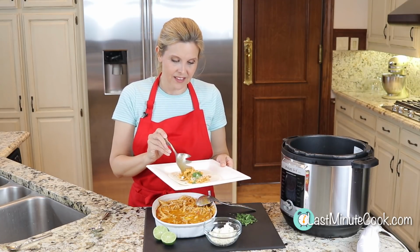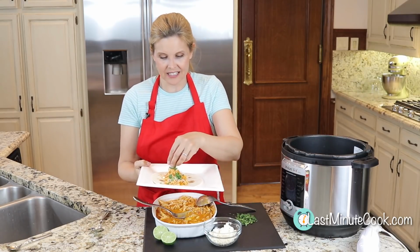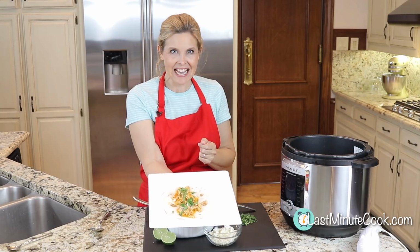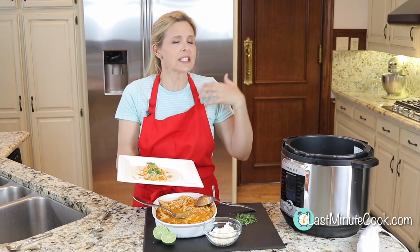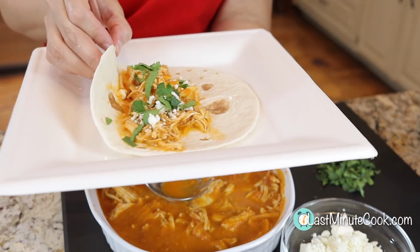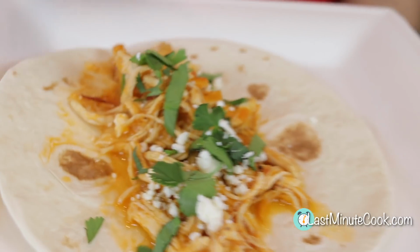Look how pretty this is. You see the color? Do y'all see that? So, Cinco de Mayo, taco bar, just something a little different than the regular browned meat with taco seasoning. This is a way to level up your tacos. It's so good. And let's take a look and try that.